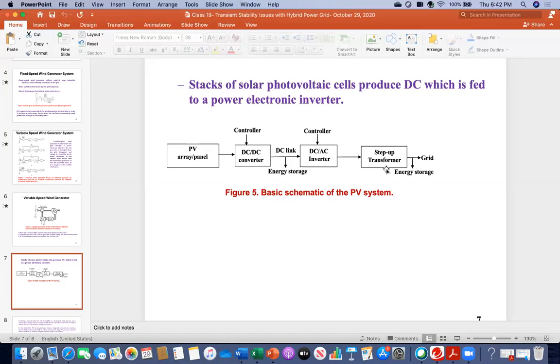Accordingly, all are designed. So when I say DC to DC boost converter, the question is how much I will boost up. Is it 400, 500? It depends on the capacity of this. And again, how much is the capacity? That depends on what is the capacity here and what is the size of the transformer. That is again dependent on what voltage is needed here, what capacity of power is needed. All things are related.